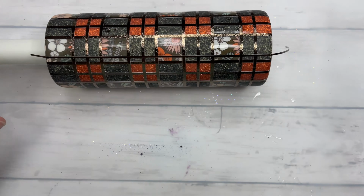To make sure that our vinyl does not lift after we apply our epoxy, I am going to use some Quick Seal from Artistry. My absolute favorite thing about this stuff is that you can use it over a sanded surface and you will not be able to see your sand lines under your epoxy. So I have sanded this tumbler and added on my stripes. I can use this Quick Seal over top of it and prevent my vinyl from lifting when I epoxy.